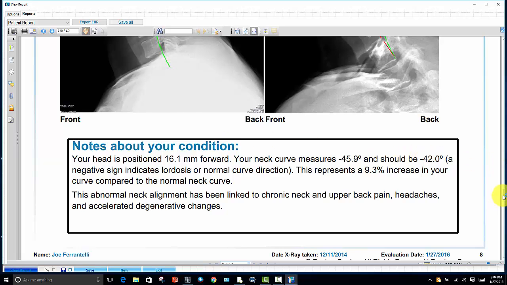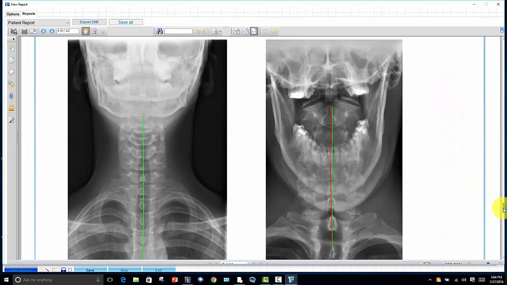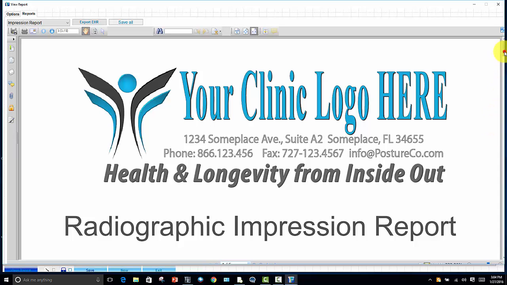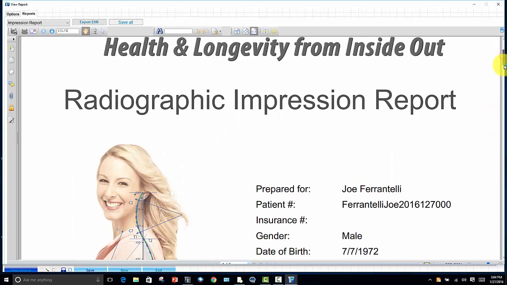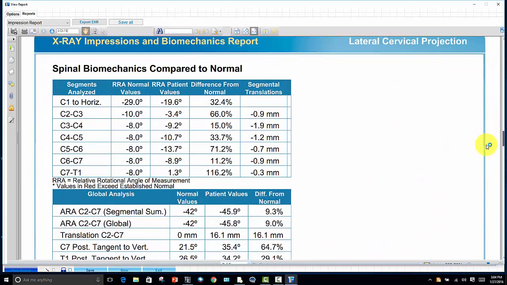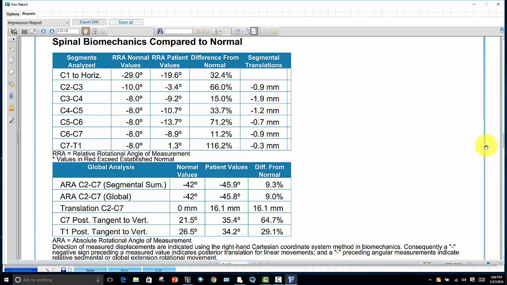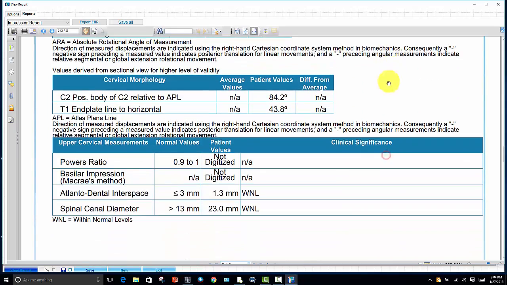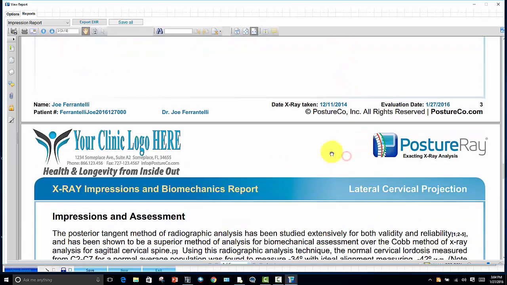So you can see that we have a patient-centered report as well as the clinical report, which would be known as the impression report. So it would be your radiographic report that you need, like if an insurance company asks for your medical records, things like that, which we'll go through the table of values. And remember, we'll go through what this means. If you're already a doctor through our seminars, you already know what this means. But this is not what you give to the patient. The first one's what you give to the patient, okay?